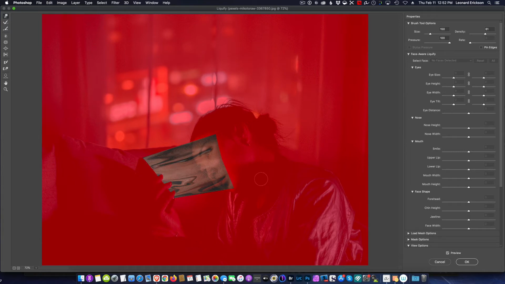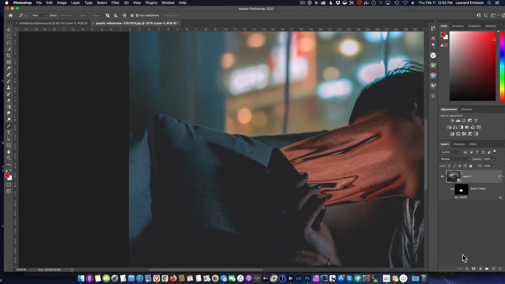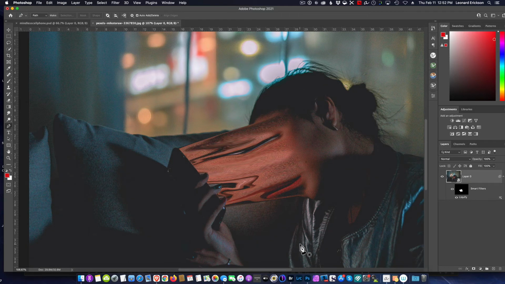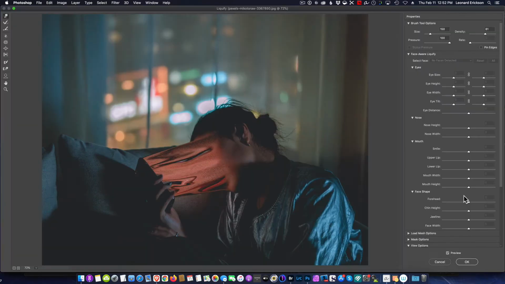And again, what we're looking for is just the distortion of her face. So we sit there and said okay, and there we are. We now have the distortion of the face. If you want to come back and don't like what's happening in it, you can always come back and just double click on liquefy and go right back in and make adjustments. So if you say, oh, I don't like this here, just move it back.